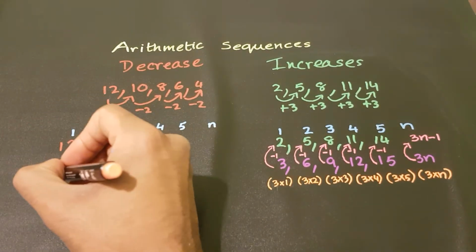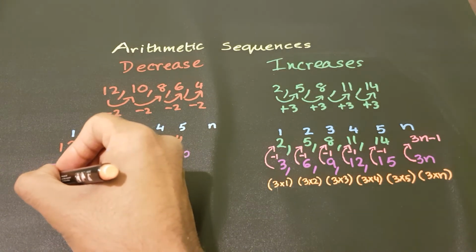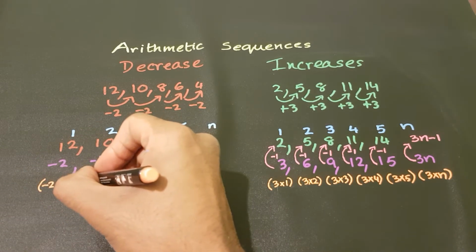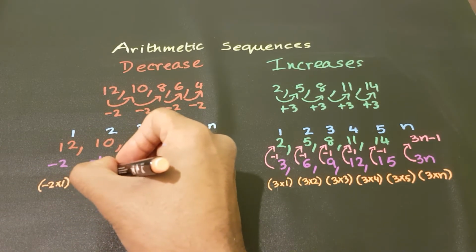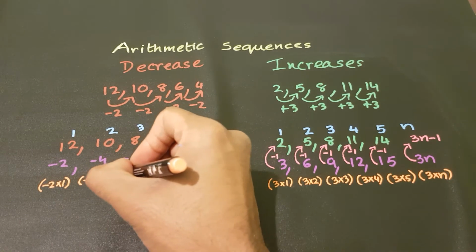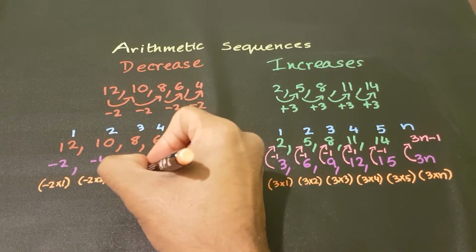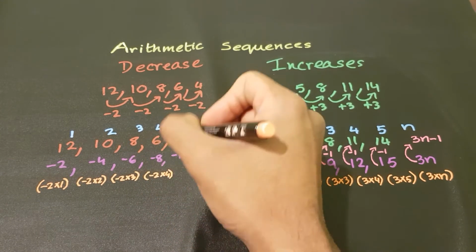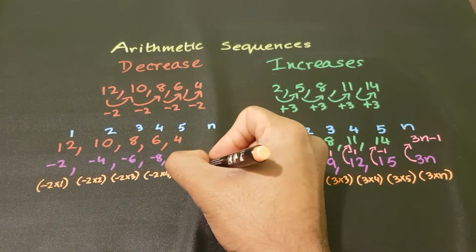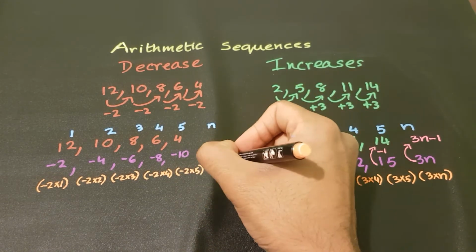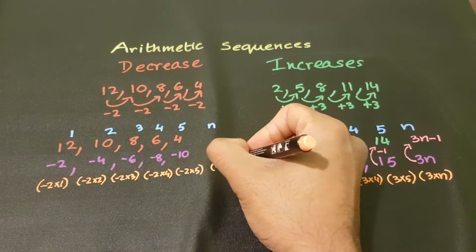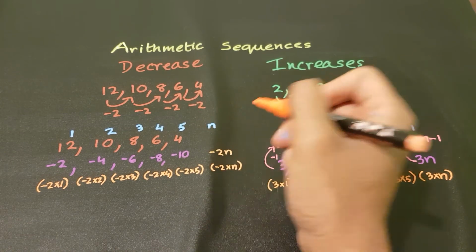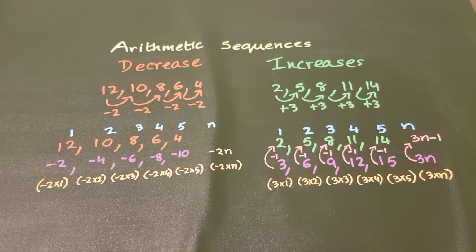And to get the number -2 in the -2 times table, I multiplied -2 by the term number 1. To get the second term, I multiplied -2 by 2, which is the term number. To get the third term, I multiplied -2 by 3. To get the fourth term, I multiplied -2 by 4. To get the fifth term, I multiplied -2 by 5. So to get the nth term, I need to multiply -2 by n, which will give me -2n. That's the nth term for the -2 times table.